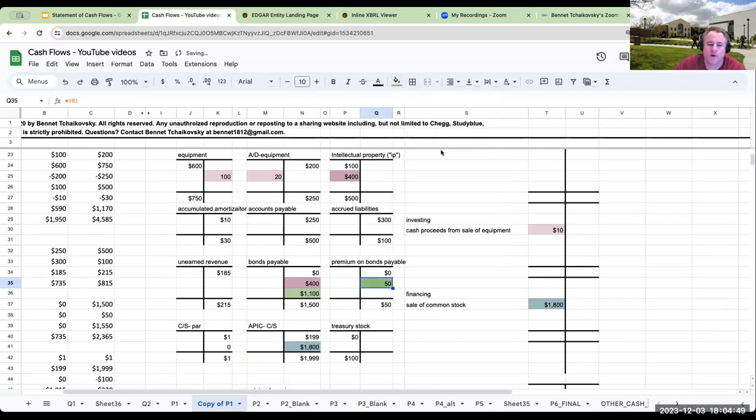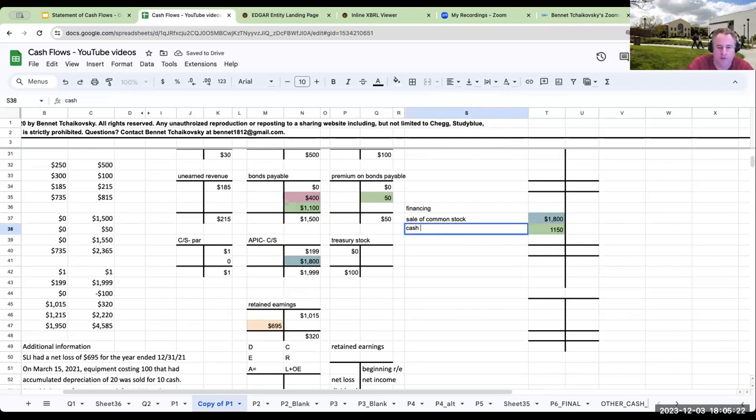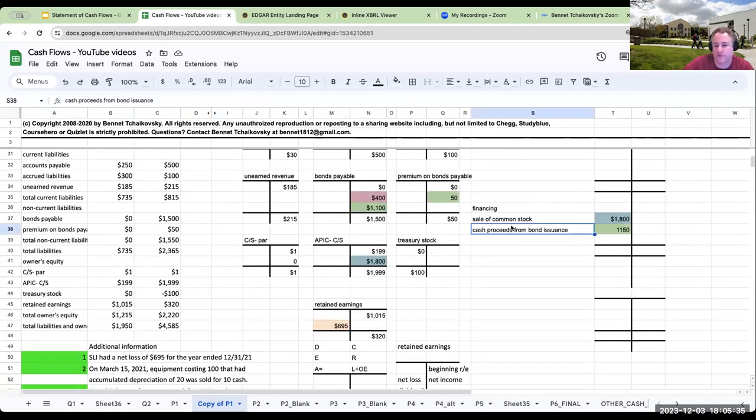Now, in terms of what happens with this next step, when I issue a bond, that's if I issue debt, where does that go? If I'm selling bonds, this is going to go into financing. So I'm going to say over here, issuance of a bond, and the amount that I'm going to record it for, I'm not going to label this as increase in bonds and increase in premiums. I'm just going to say bond issuance over here at $1,150,000, or you might say cash proceeds from bond issuance, something like that. I can, even if I want to, go down over here and just copy this language, total bond proceeds. Fine.